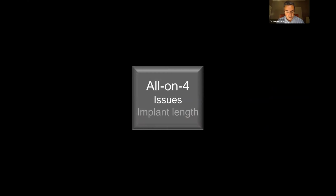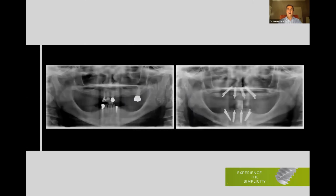Implant length. Well, we spoke a little bit about implant length according to those findings of Boehringer, but there are situations where we need long implants. When I'm talking about long implants, I'm talking about 18s, 20s, well, 22. It's not 16s or 15s. 16s or 15s for me are standard implants. 18s, 20s are long implants. And why do we need long implants?